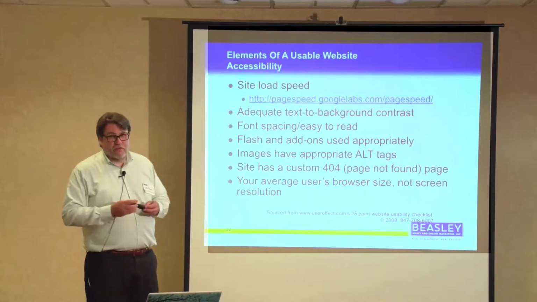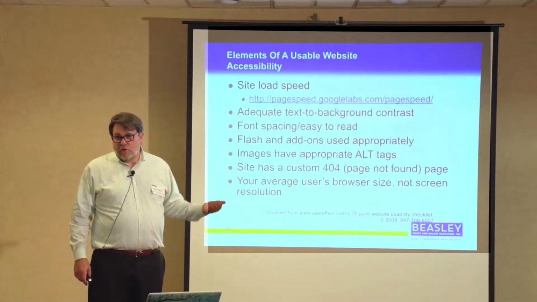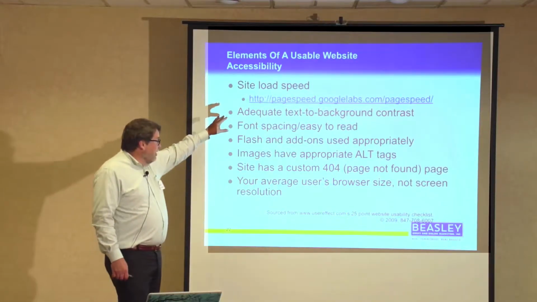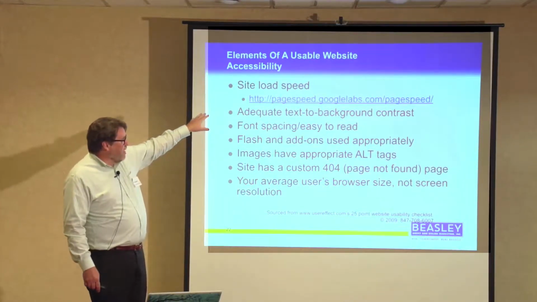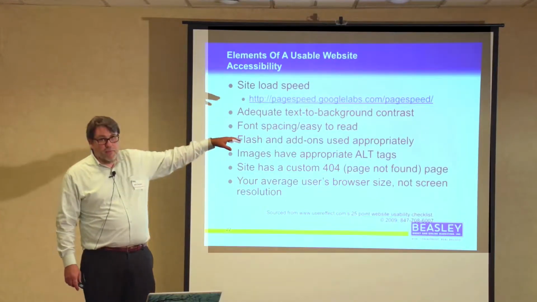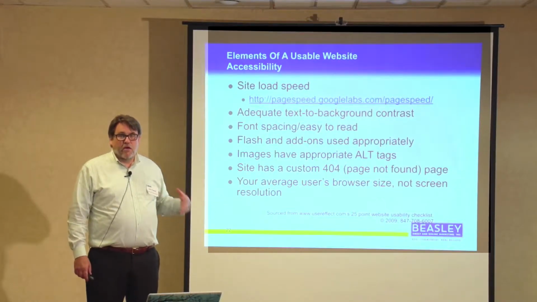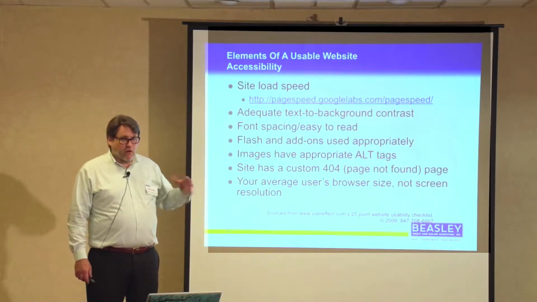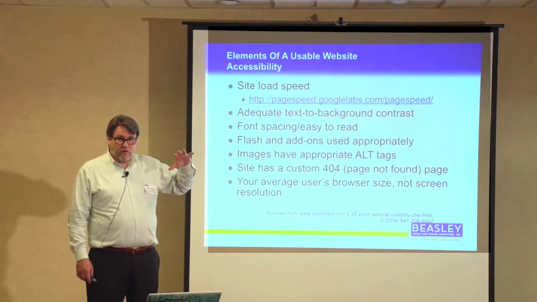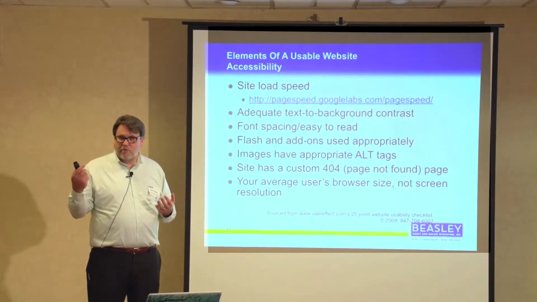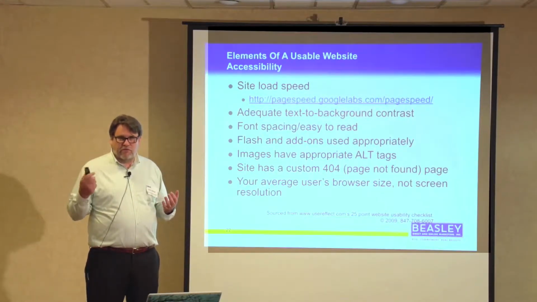Google is kind enough to include this in Google Analytics as one of the default reports, and you can also go to pagespeed.googlelabs.com and run any page of your site through that, and it'll give you a whole list of suggestions of what you've done well, what you can improve, what you must improve. And I'll look at it from a desktop and a mobile point of view. It's an incredibly useful tool, and Google gives it to us for free.